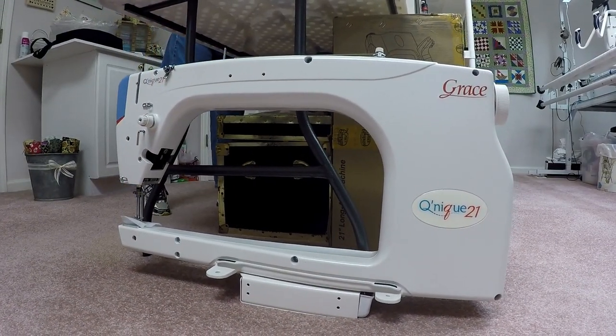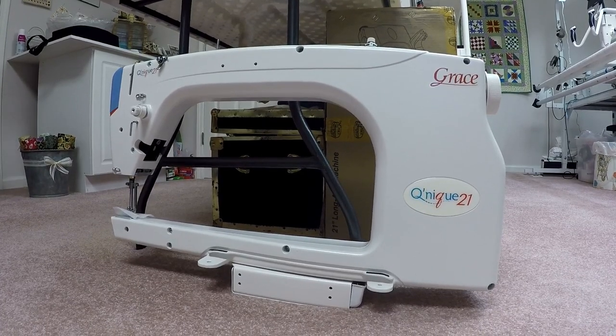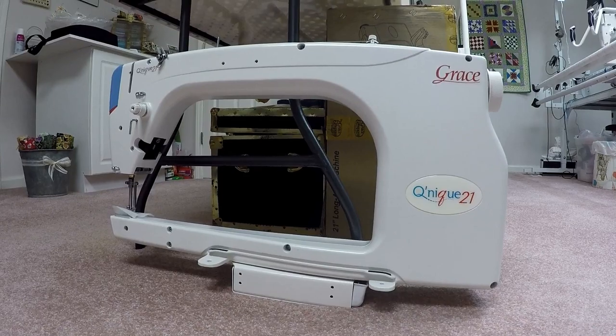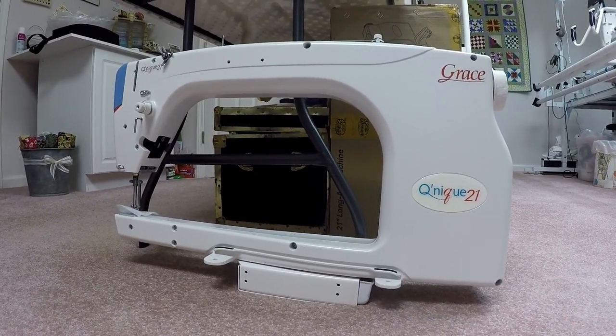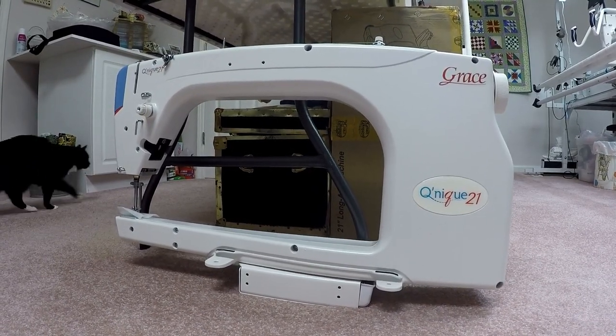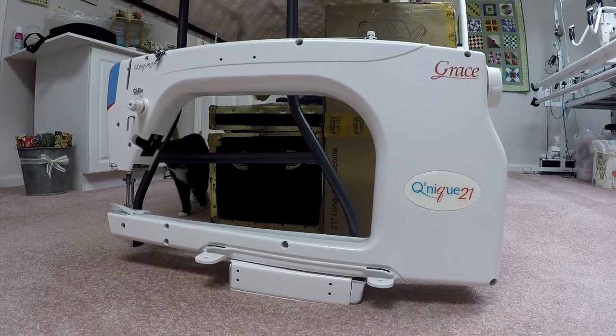Good day, everyone. This is an exciting video for us. You'll see we are looking at a brand new, freshly uncrated QNIC 21. The purpose of this set of instructions is going to be a couple things. First, we're going to talk about how to prep this machine, how to get it set up for putting on the Continuum frame. Secondly, we're also going to talk about how to actually put the machine on the frame.